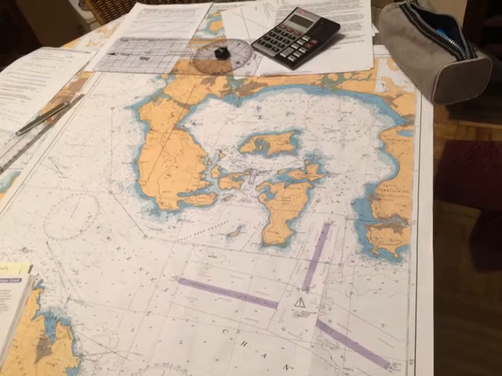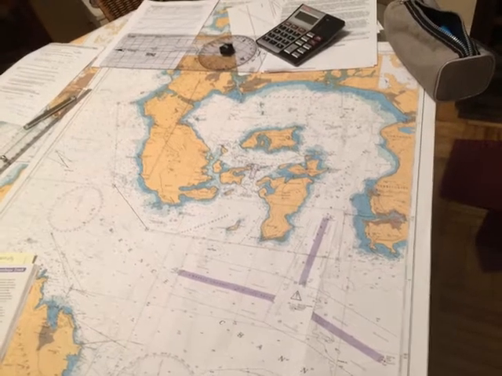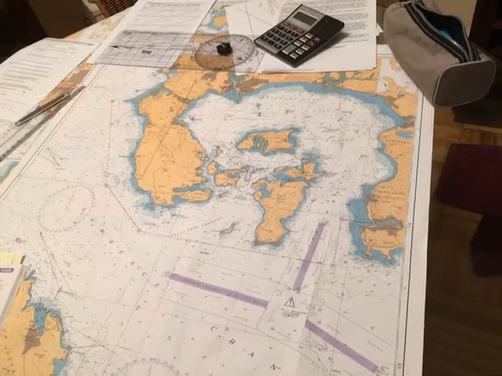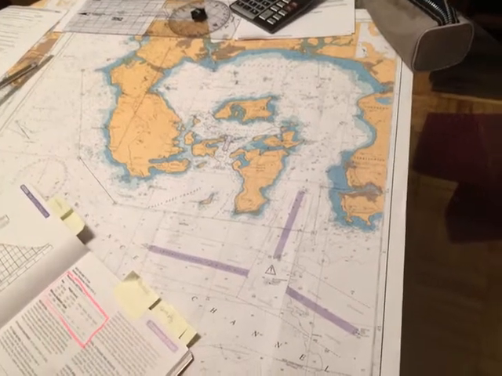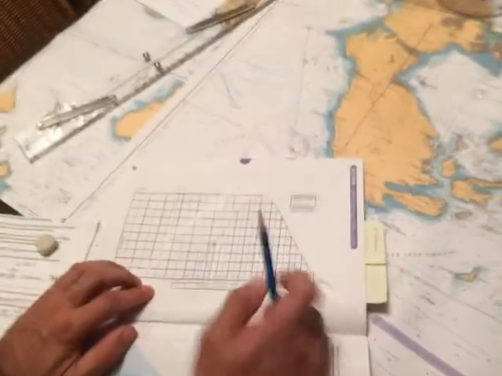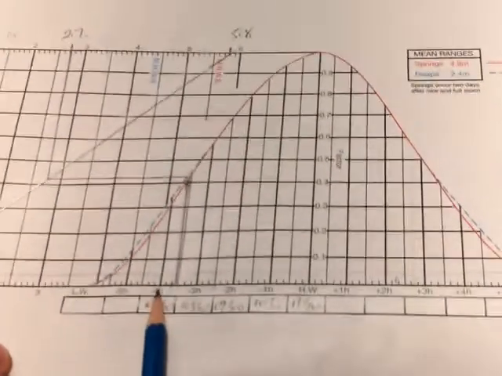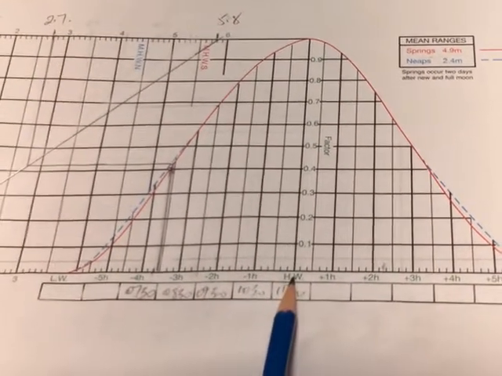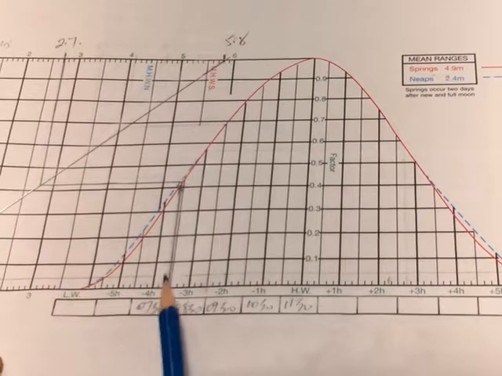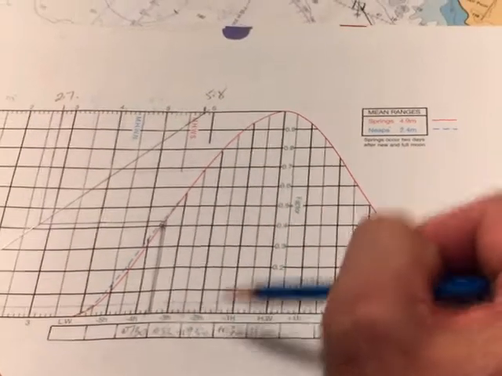Now we want to find out how fast we're going, okay? We're told that the boat speed is 12 knots. However, we have to consider that we're in tidal waters, so tide will be affecting us either positively or negatively. So how do we find out the speed of drift? Okay, how do we find out about tidal streams? Well, we go back to our tidal graph for Victoria, okay, where we're able to calculate our time, and we can see now the hours before or after time are given to us here. In our case, we are in the hours before high water, -1, -2, -3, -4. Our timeline falls just inside -4 hours before high water, okay?